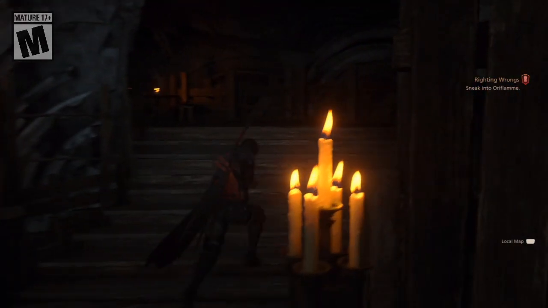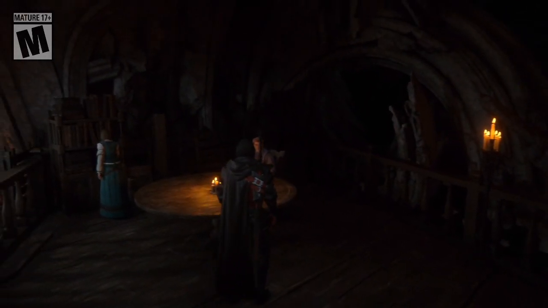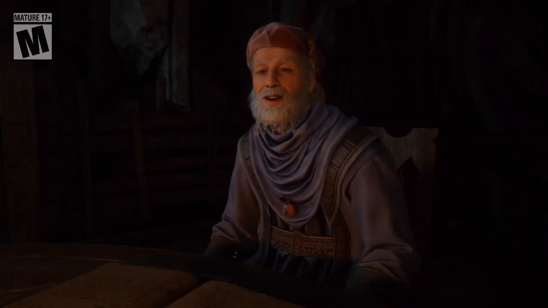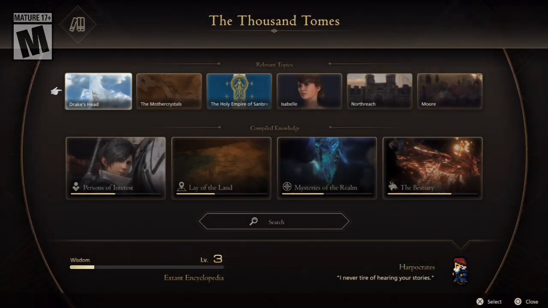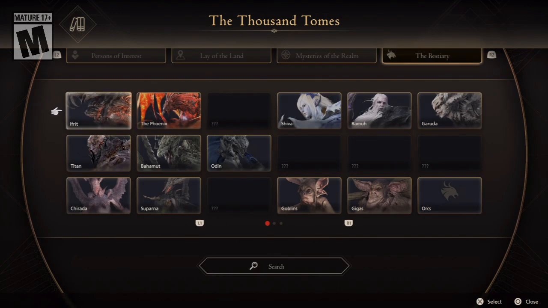Actually, let me read the Rama entry, just to show what I was talking about. No, it would be Mysteries of the Bestiary. So curious who this is. It's the last of the icons that we don't know yet.